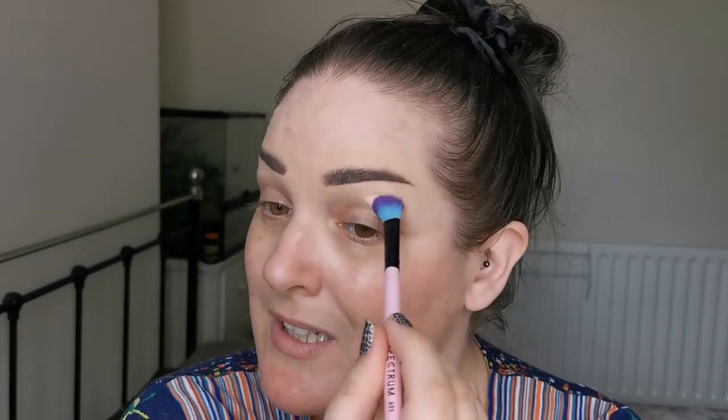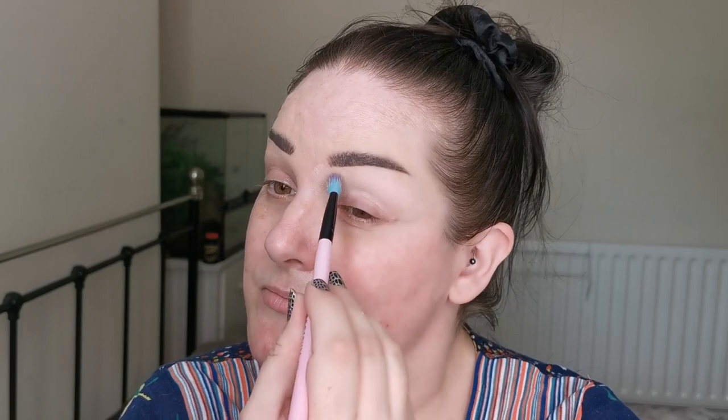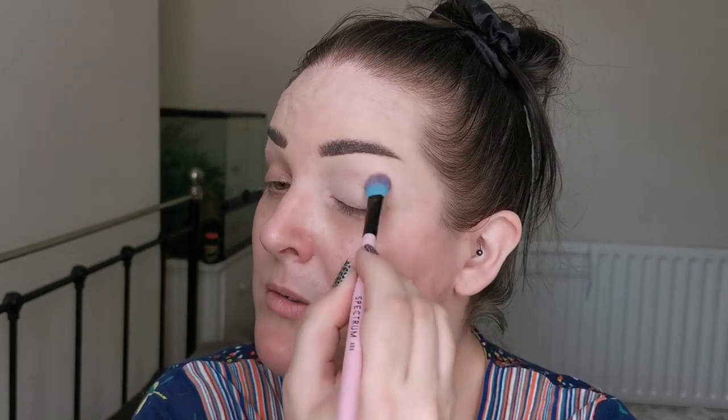So yeah, they've been slowly falling out, but then today, I washed my face, looked in the mirror, and there was literally a handful of hairs, and that was it. So, yeah, I need to make my peace with that. So I did my eyebrows first. I'm sure I will brave it at some point, but today was not that day. I just get the primer on.